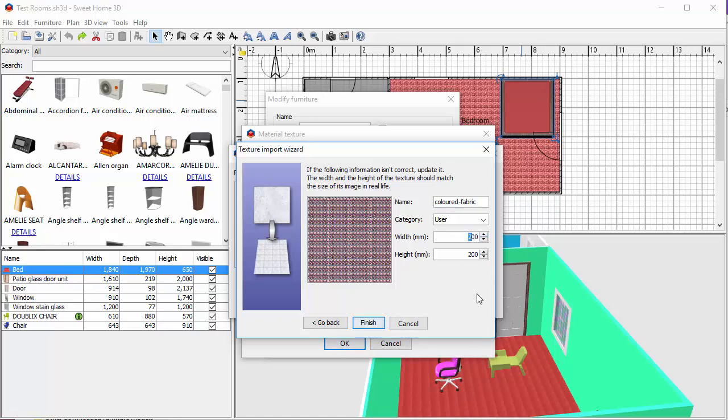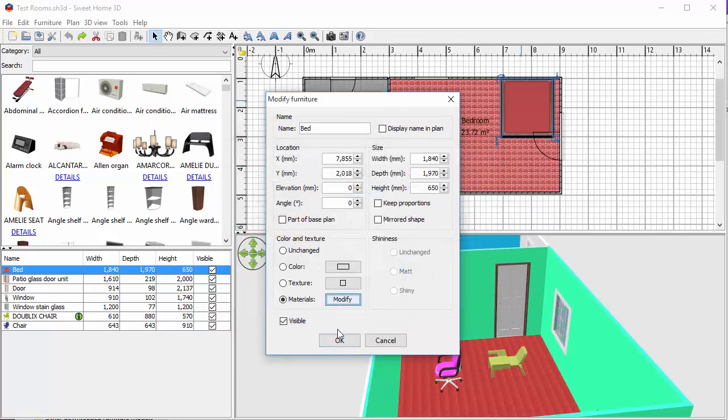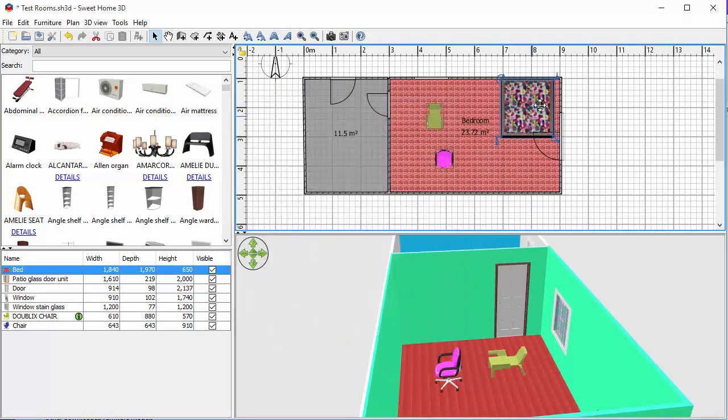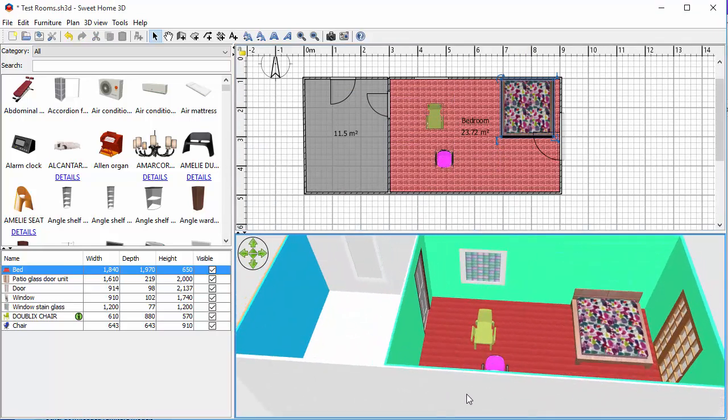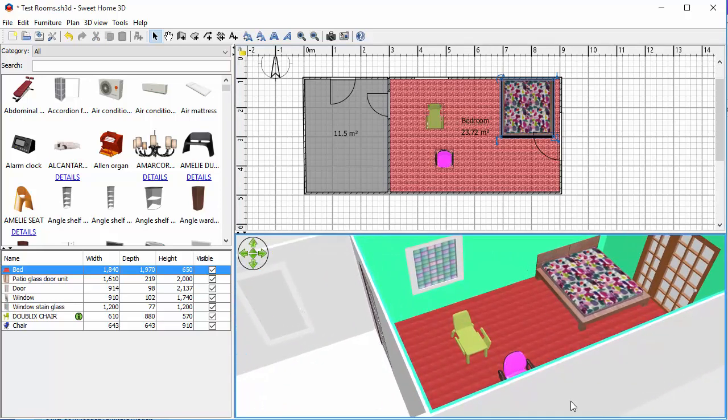So if I go from 200mm to 500mm, and if I go up to say 1000mm, you see it's showing more of the pattern. I'm going to add another 0 in again, and I get the pattern completely. So this is what it looked like on the internet, and I'm going to hit finish on there and click OK, and click OK, and click OK again, and you'll see now it's put that actual pattern in. If I now go and have a look at my bed, you can see that it's taken that pattern and put it on as the duvet cover.